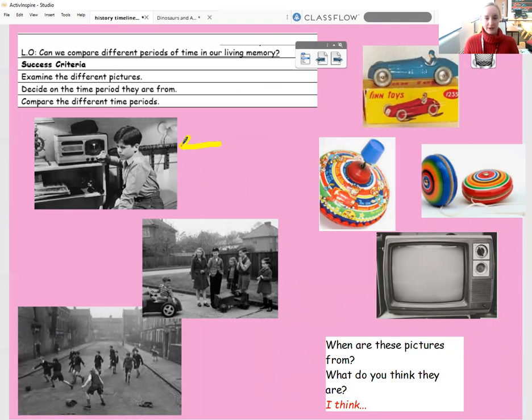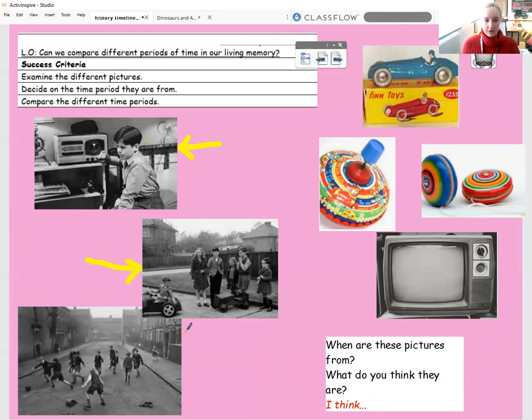These are from when your grandparents and maybe your parents were growing up. And here in this first picture, you can see a young boy listening to a radio. Okay, so this is what a radio used to look like about 40, 50 years ago, and he was listening to all the alerts, because we didn't have things like social media. Not everybody had a TV, so radios were really important, a way of communicating the news and important information that needed to be shared with other people.